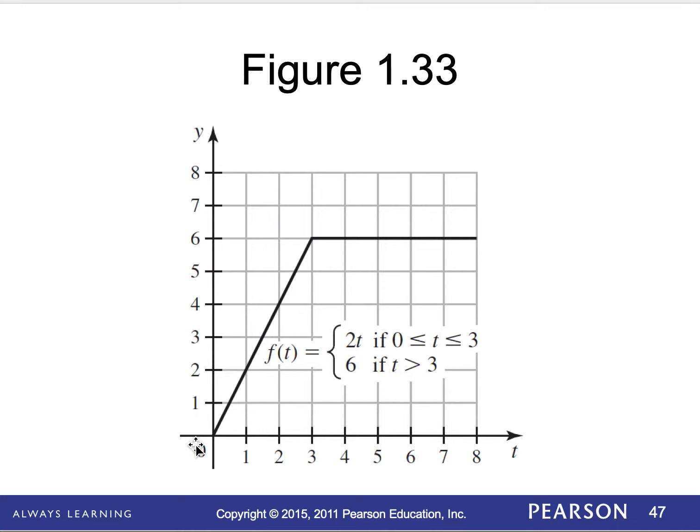Here I look at this function and it's increasing and then it's going constant. So I'm putting this together by graphing y equals 2t between 0 and 3. So there's my little y equals 2t. And then doing 6. Notice how we get that constant: we have a constant value. It's going to be 6 if t is greater than 3, which means I'm just graphing the y value of 6, a constant, straight line.